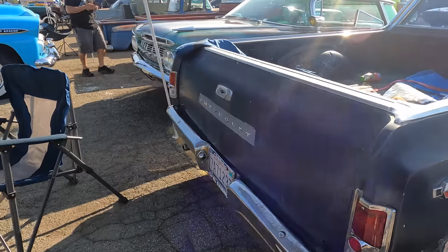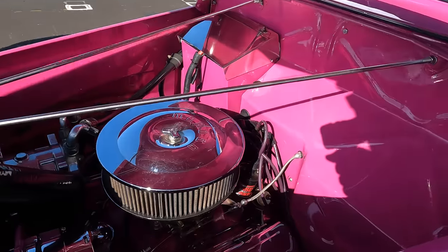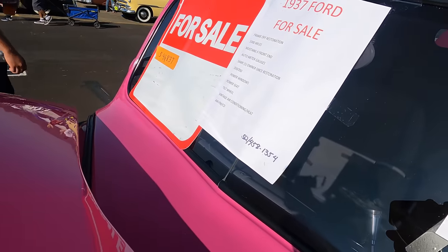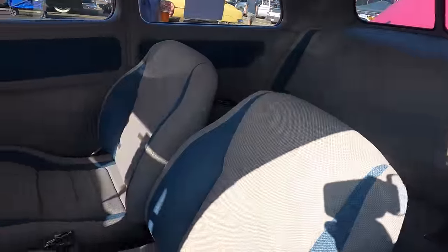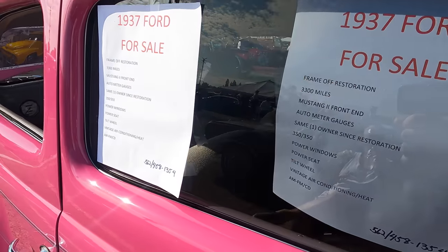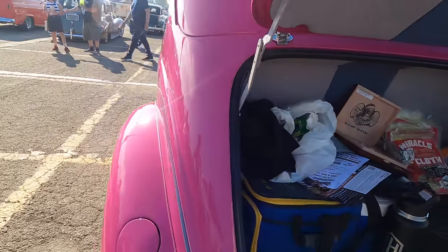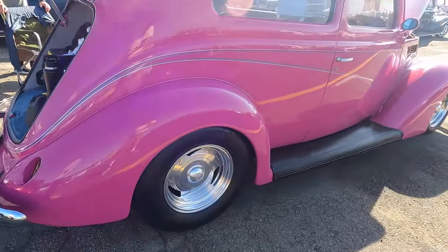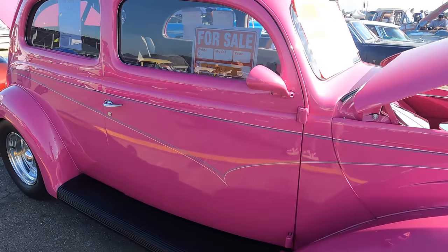Watch out for the chair farm. And this thing is a pink street rod, ready to make your 90s car magazine dreams come true. 46,837. A very specific price on this one. All the info on that. All these 90s built cars have been coming out of the woodwork lately. It's got the billet wheels, all the stuff that you used to see in the car magazines.